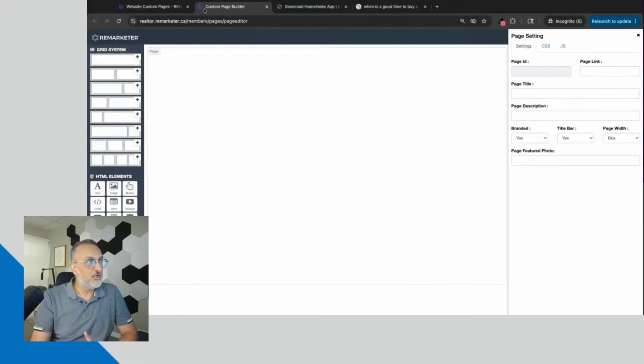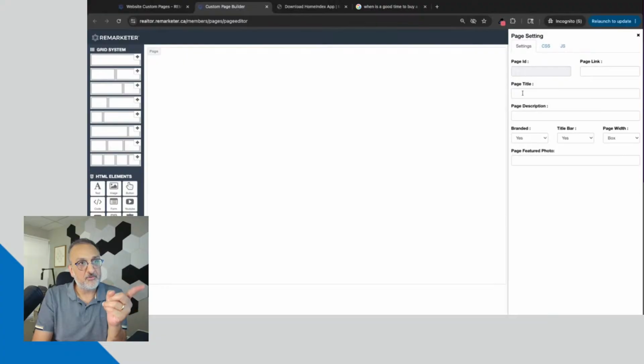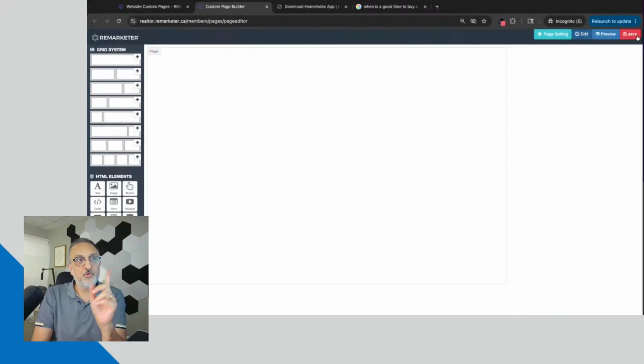So again, going back to the custom page builder, the page title and page description, I'm going to show you where it is again: page settings, right here. It's very important for you to be strategic about this. Now, these are two important areas. So you're building web pages with content that's relevant to specific areas of expertise, and you're promoting it and structuring it properly. Again, don't forget structure. The structure should be in place.